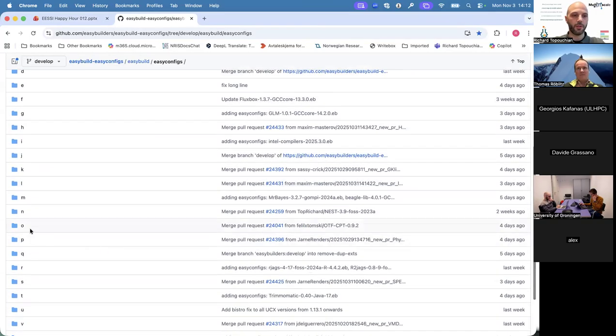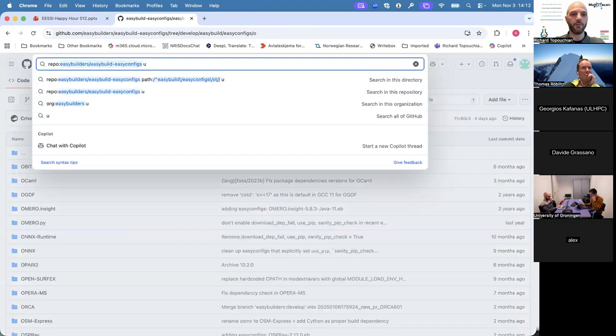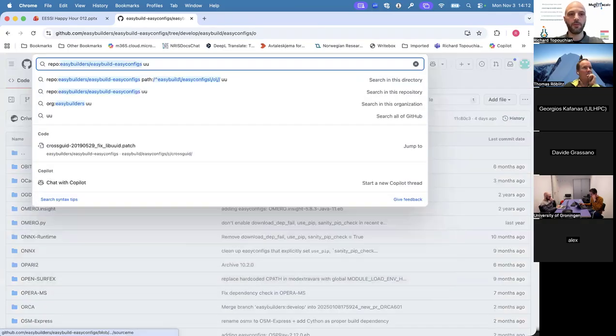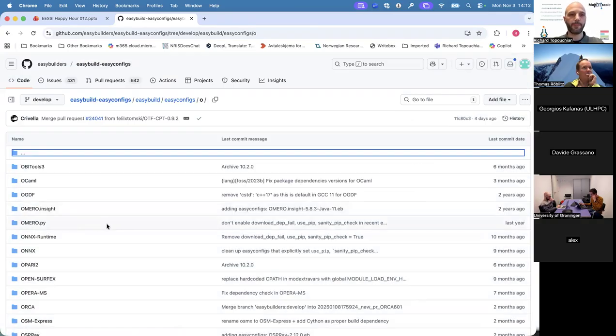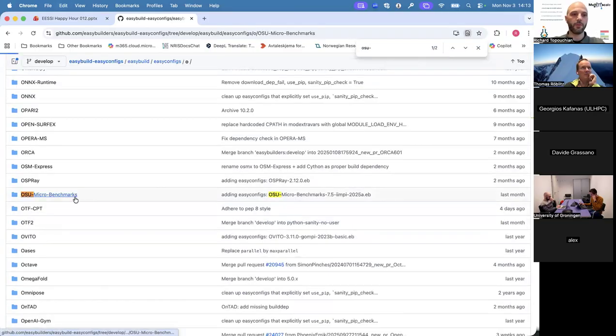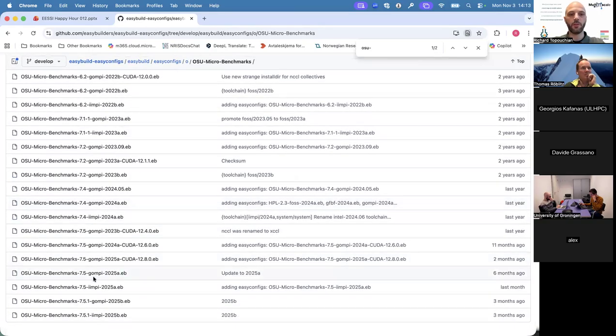So I will check here if it has an EasyConfig, and it should have, based on what I checked. So as you can see here, OSU benchmarks, yes, it's 2025a. And as said earlier, this toolchain is supported with EESSI version 2025.06.